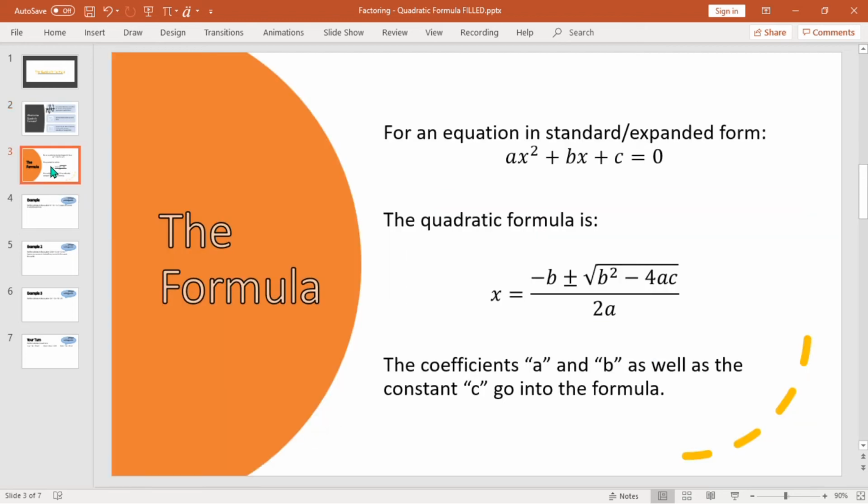So let's look at the formula. It's right down here. And you see lots of negative b plus or minus. We'll talk about that in a sec. The root of b squared minus 4ac over 2a. So those values, the b's and the c's and the a's, are whatever numbers are in front of the x squared is a, the x is b, and the constant that has no x value attached to it is c. And what you want to do if you're going to use the quadratic formula is get everything onto one side of the equation, set it equal to 0, and then you can use those numbers in the equation.